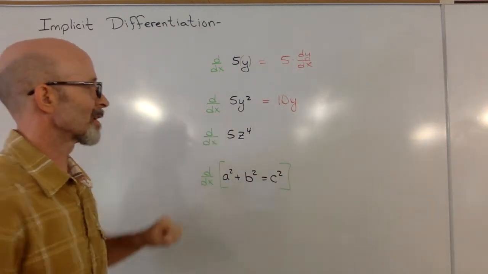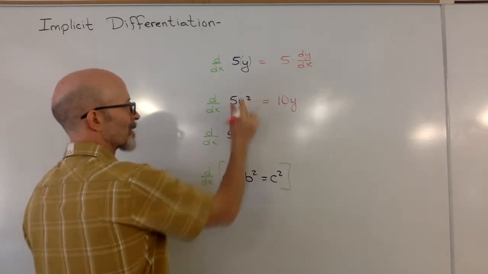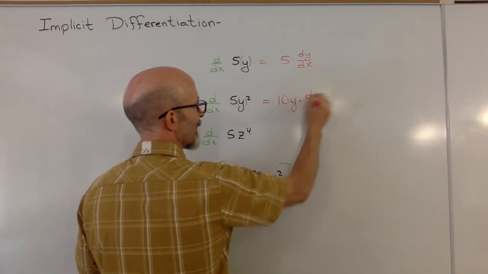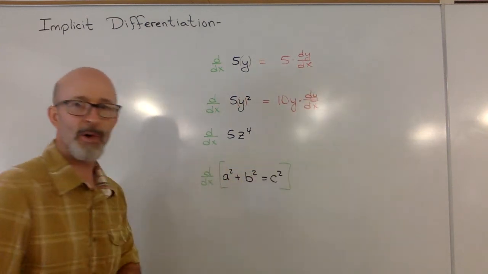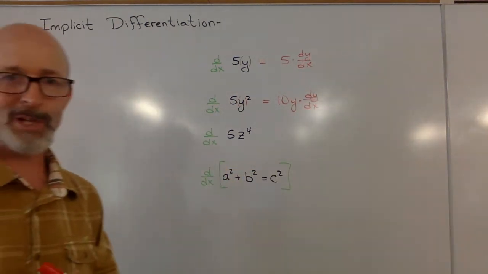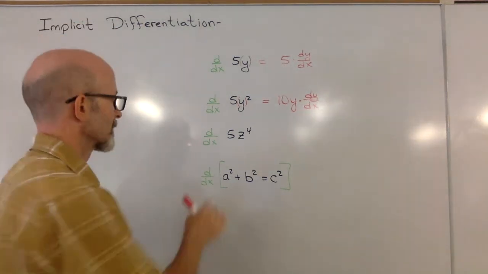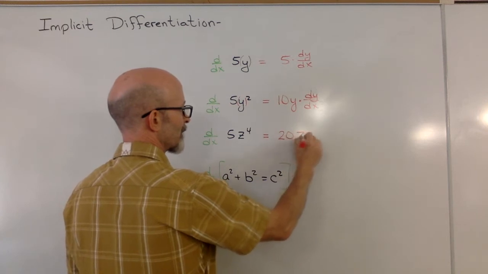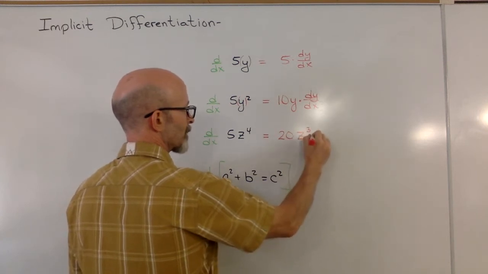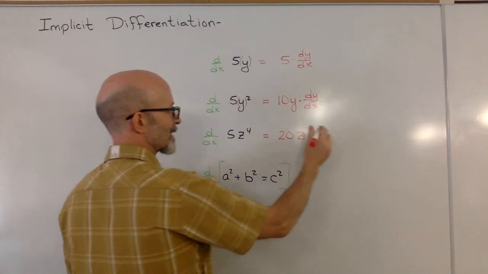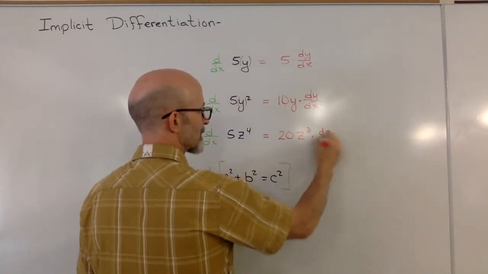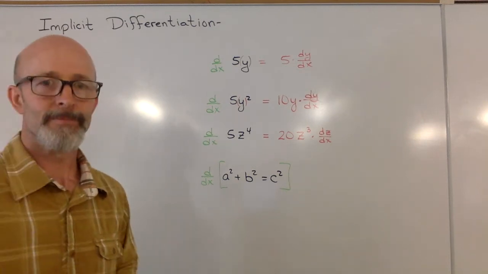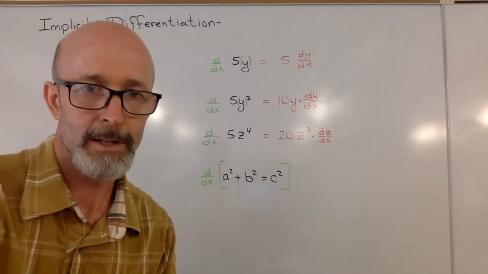But if these variables don't match, in this chain rule problem, don't forget to multiply by the derivative of the inside function, the y. Don't forget to multiply by the derivative of y. Same thing is going to happen down here. The derivative part is easy, but you have to remember, if that doesn't match up, the derivative of z itself is dz dx. So, time out.